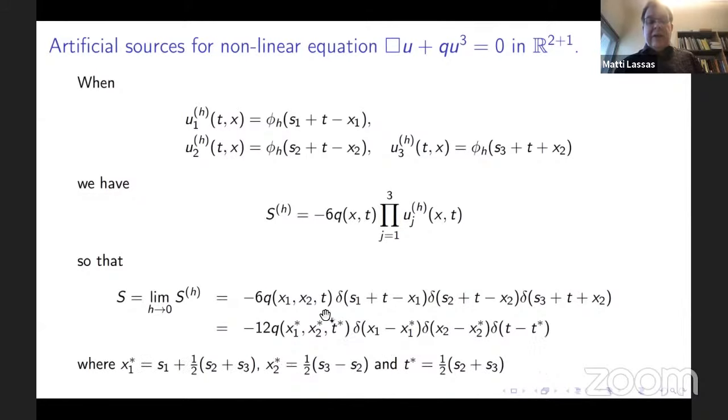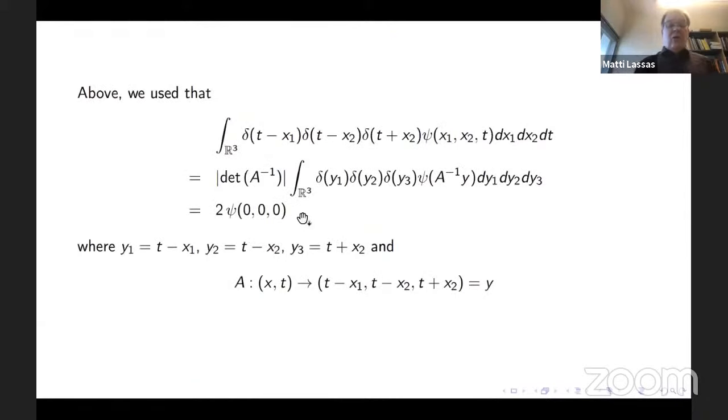One more important thing is that I had this unknown function Q that I want to find out. I multiply that with these 3 delta distributions. This delta distribution is supported at 1 point, so only the value that Q has at this point, where the delta distribution is supported, is important. So this unknown function Q is changed to a constant. Here's the computation that I did.